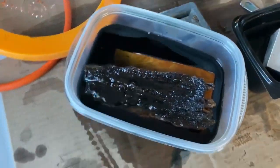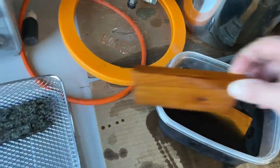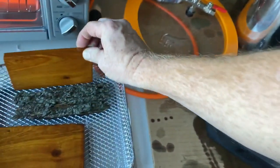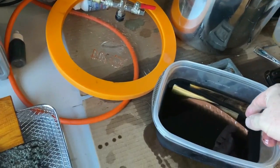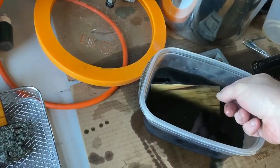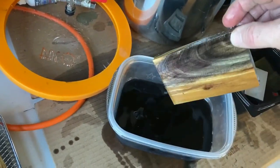In most cases you're really going to let it soak overnight or for at least a full day. So if I had it under vacuum for six hours, at minimum I'd let it soak for about 12. After it's soaked, I take it out and drain as much of that cactus juice off the wood as possible. A lot of people will wrap these in tin foil before putting them in the oven, but I like to put them on a strainer so I don't get any accumulation of hardening resin on the bottom of the blank. All of the cactus juice is still good — I can pour it right back into the original container and continue to use it for upwards of a year.